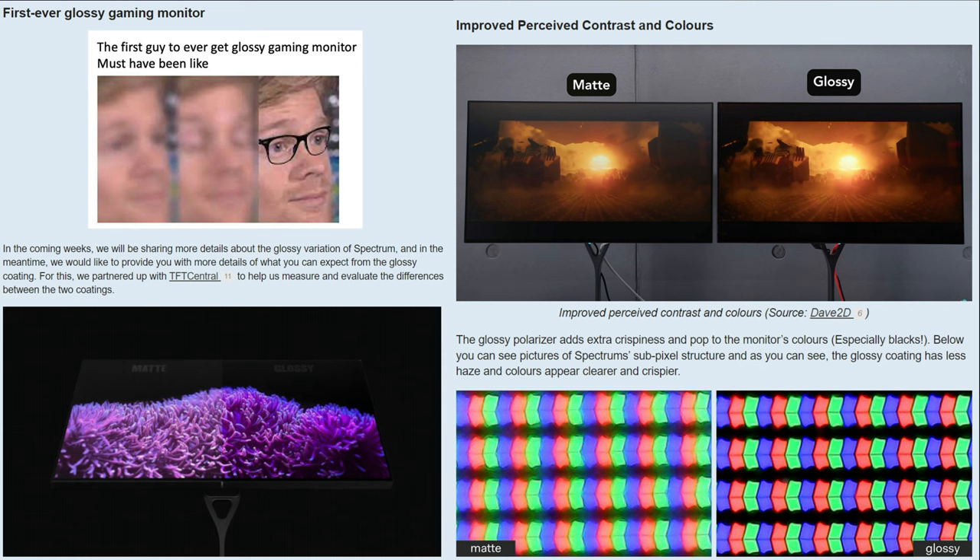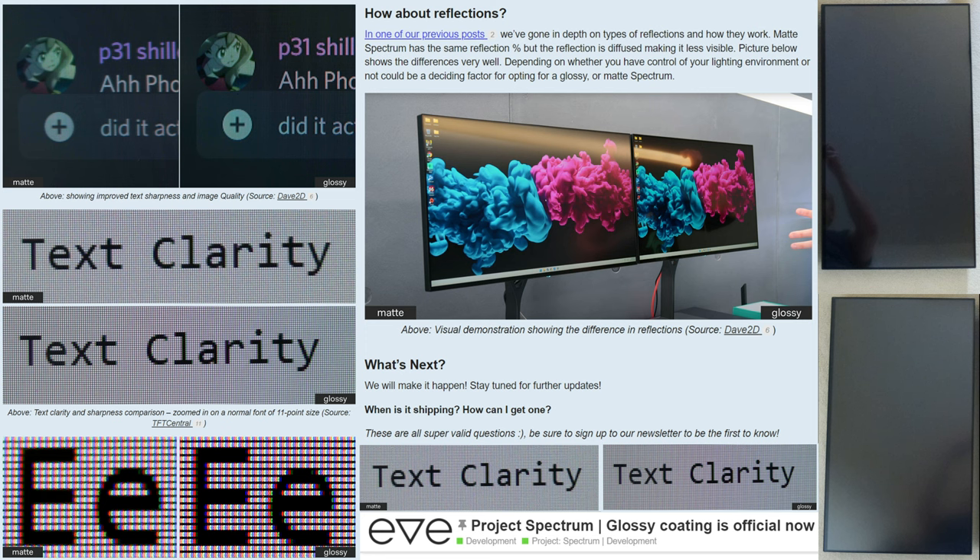So if you've been holding out on getting an Eve Spectrum 4K monitor, or maybe even the LG 27GP950, I do see many manufacturers going to use this new glossy look, as it does look night and day — in the dark, in the daytime. It will look beautiful and gives it a next-generation monitor kind of look and feel, especially given how bright the LG Nano panel can get. Imagine adding this contrast, crispiness, and clearness to the image — it's a win, without drastically increasing the price.